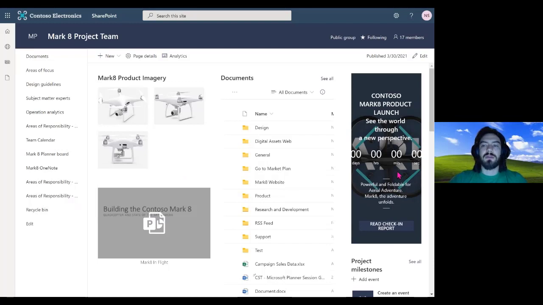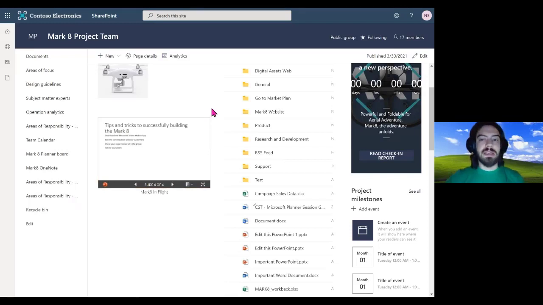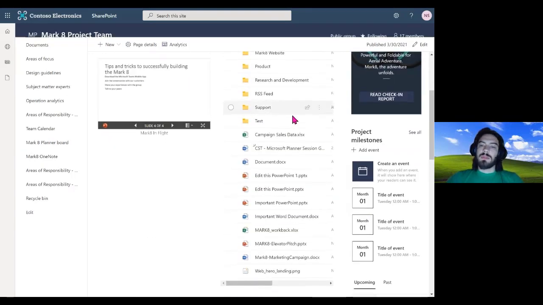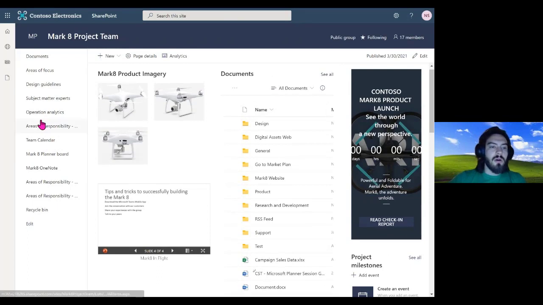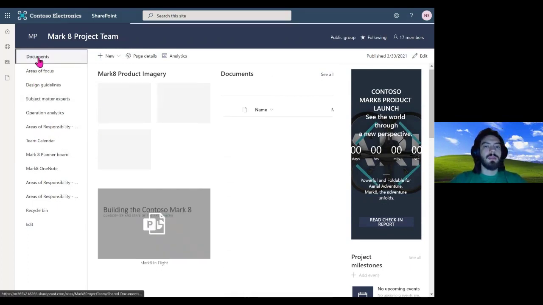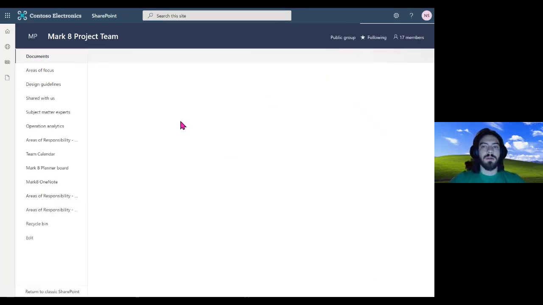They've set up a countdown to their product launch. They have some images already on display being showcased. I can see a PowerPoint in preview, and I can just tab through it. It's built to promote the collaboration for this team. But this document library is being showcased here, and all I have to do is go to my documents. And now, I can see all, well, there it is, loading in.